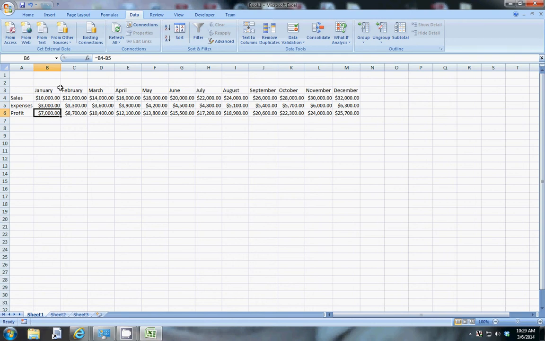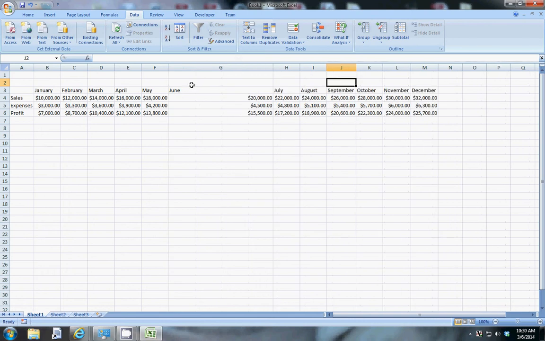Alright, now what I want to do is give this kind of a nice heading here. Maybe I can have P&L for 2013 or something like that, for profit and loss 2013. But the question becomes, in which cell do I place this information? I could put it in the middle here, but there's an even number of months in a year, so where do I put it? Without it looking all messed up, I could expand one of these cells here to hold the information, but then that looks wrong.